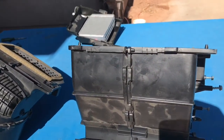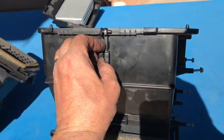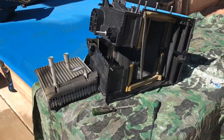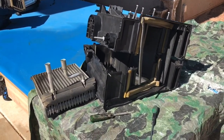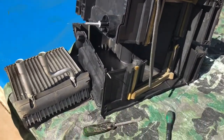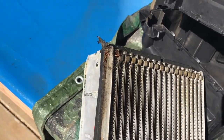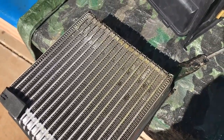With the blower detached, the whole assembly splits in two. I took all the clips off and used a screwdriver to push the tabs down and separate the two halves to get to the core. I wish I could film while working, but I'm filming solo on my iPhone. I was able to split it apart — I'm not taking it completely apart because of the flaps — and pull the core out. I already saw it was lit up with tracer but you can see it even with the naked eye.